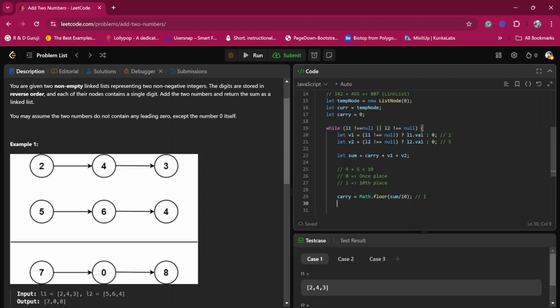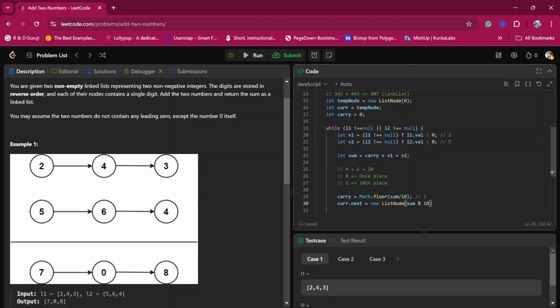Okay, so we have our current node, and we need to create a new list node, and we have to do a mod operation with sum mod 10.